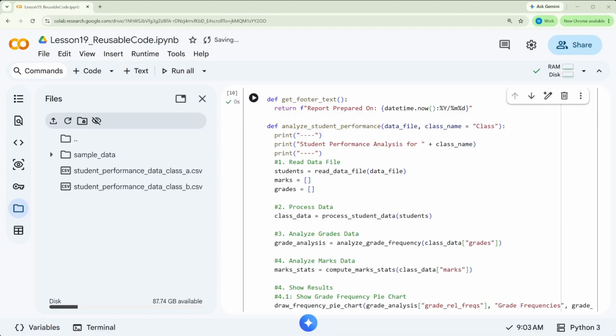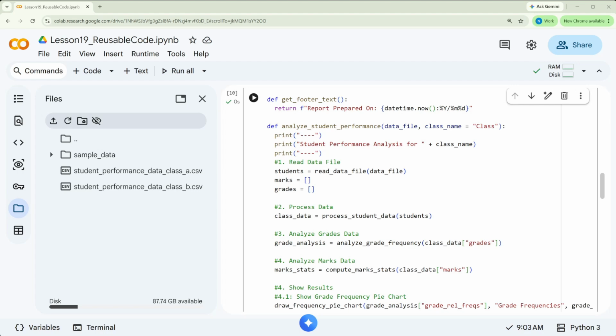In the last two chapters, we talked about Python functions, and now it's time to put all this together. In this lesson, I am going to show you that the data analysis program that we wrote without functions, I have converted into reusable small functions, and then I assembled all these functions, or called them, in the main function to do the data analysis for one class, and then I will show you how we will use the same one for the data for the other classes.